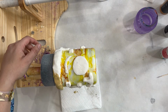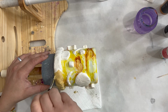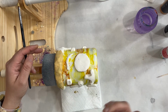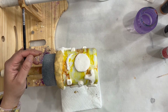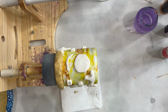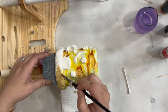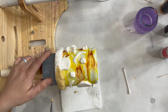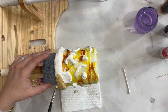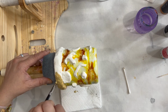And if there were any spots where I accidentally bumped the alcohol ink section, I just used a Q-tip to clean that up. Oh, and just to clarify, because I didn't clarify this before, after I put the alcohol inks on, I did not put another coat of epoxy on top of that before I did the toppings. I just went straight on top of the alcohol inks. I like to take as few steps as possible to get the project done instead of dragging it out.